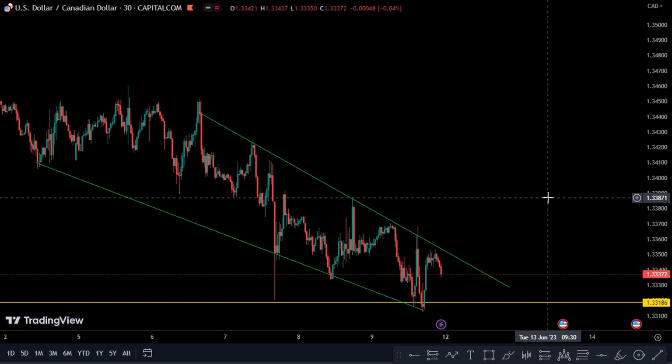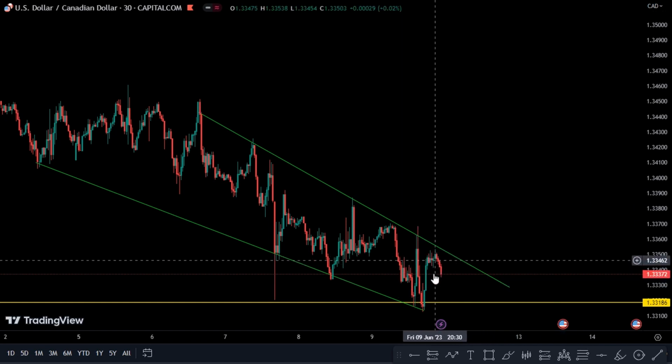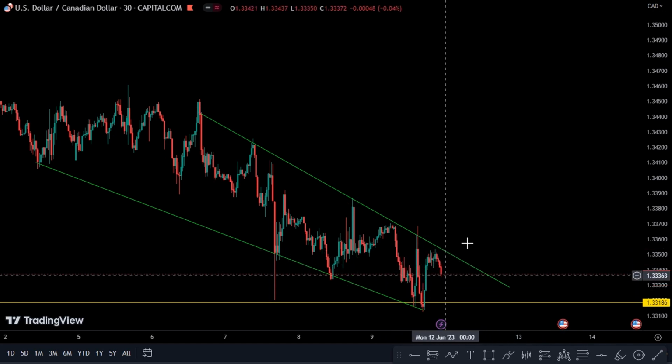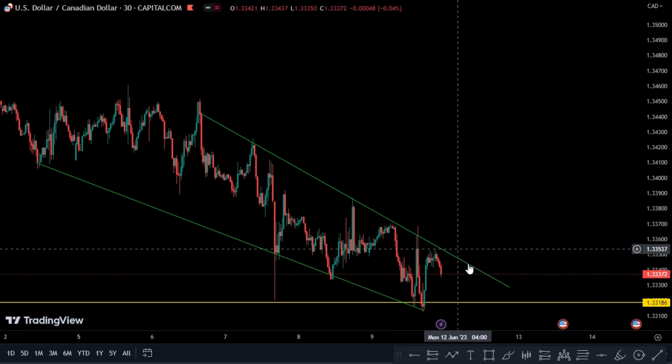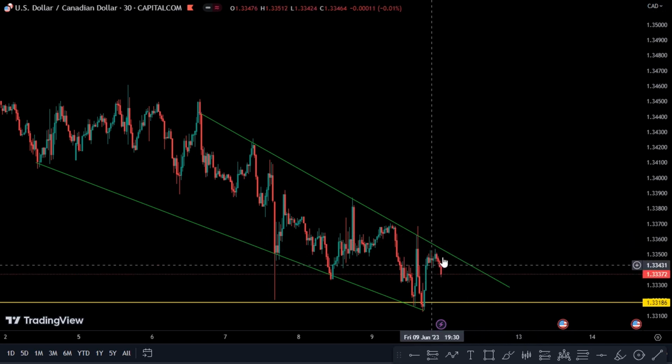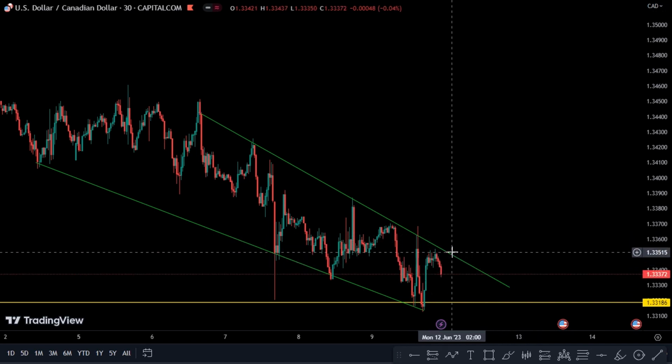and I am anticipating to be capitalizing on those two, with AUDCAD being potentially a trade for Monday. So as soon as the market opens on Monday, I'm looking to be capitalizing on AUDCAD. But when it comes to USDCAD, it needs more patience. So maybe by the end of Monday, we'll be getting some proper price action that is going to let us know exactly what is happening inside USDCAD.